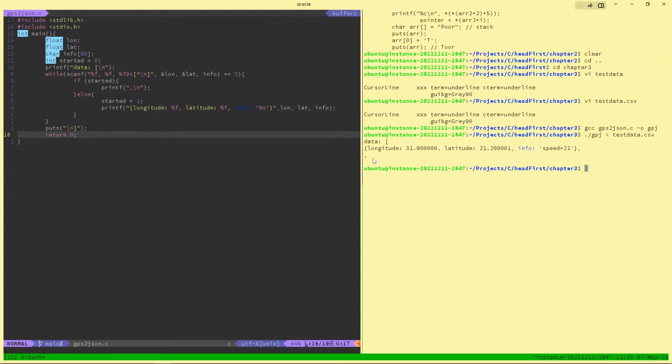But there is something wrong with the JSON data. Longitude, latitude, info. Then in the next line, okay, it only prints the value one time.